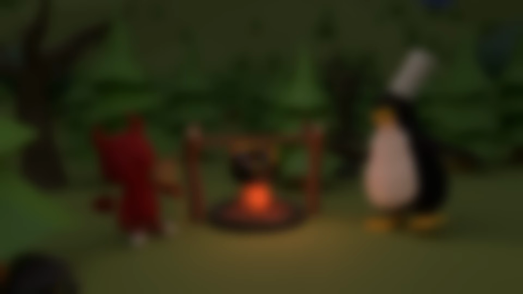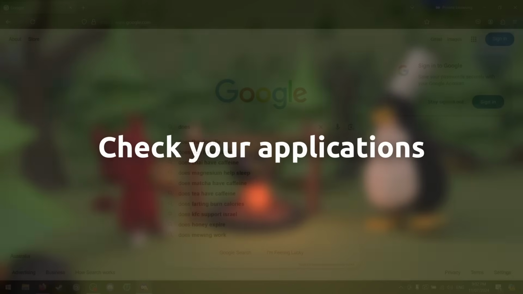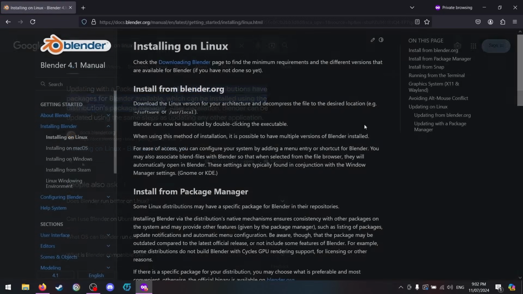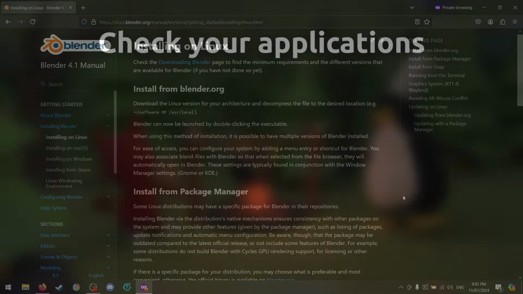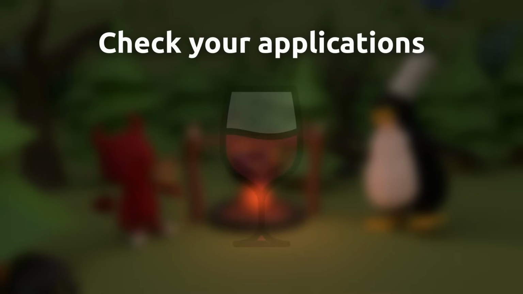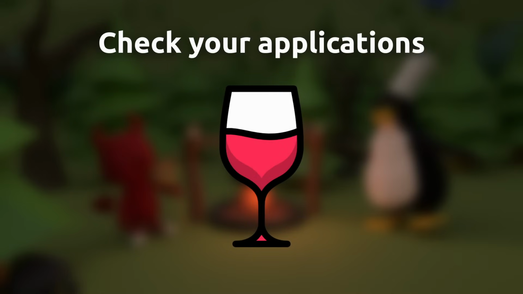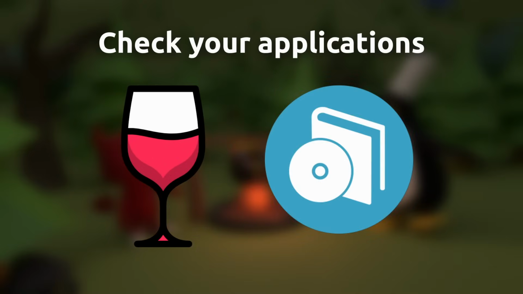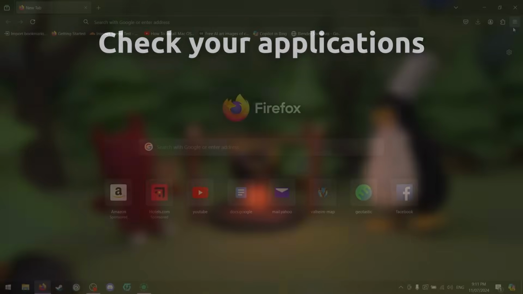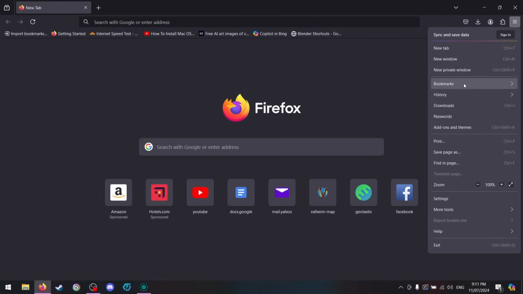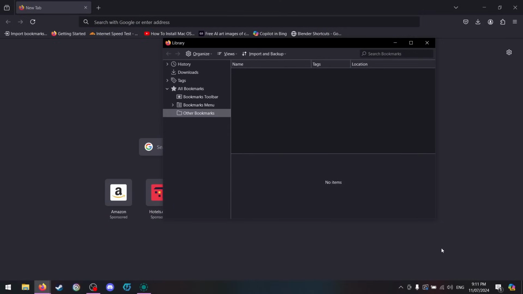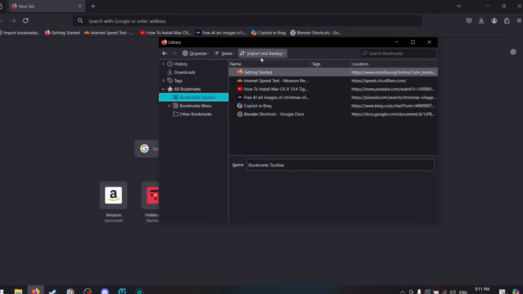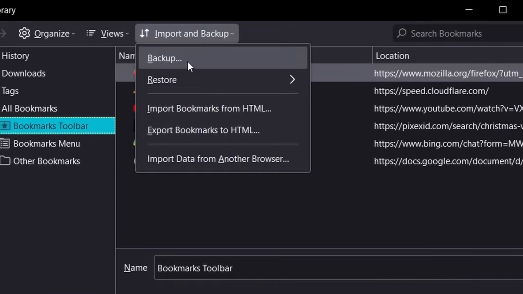It's also in this stage that you'll want to take inventory of what applications you use on a day-to-day basis, and check whether they're supported natively on Linux. If so, that's great. But if not, you'll either need to find out whether you can run your program through a compatibility layer like Wine, or if you need to choose an alternative program. You might also want to check what bookmarks and passwords you need to save from your web browser.